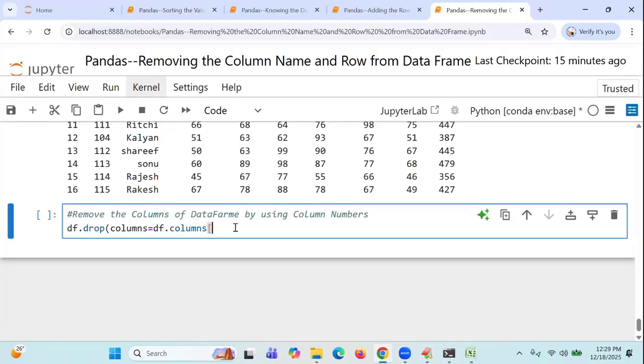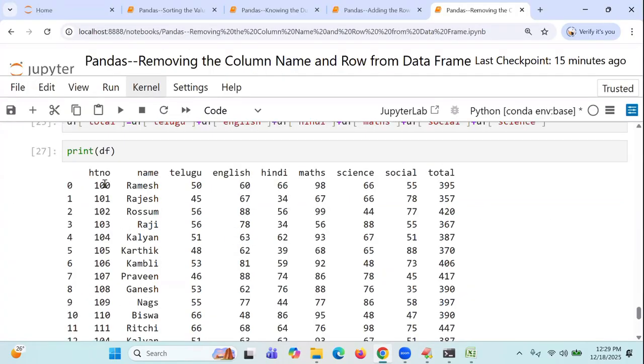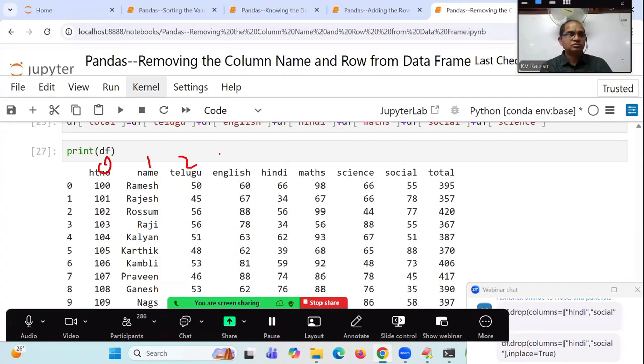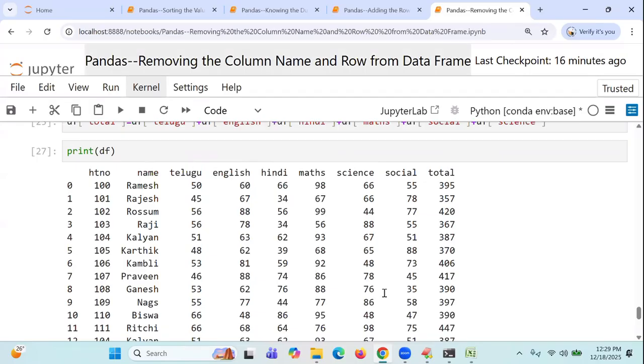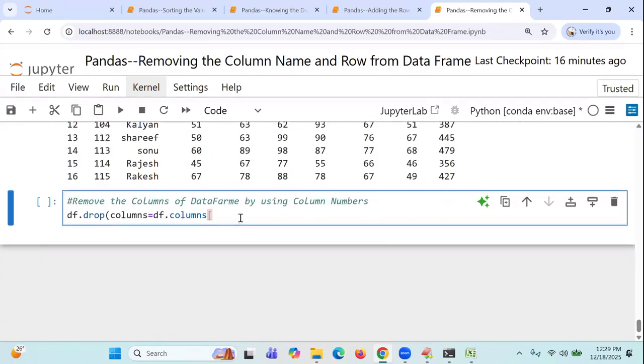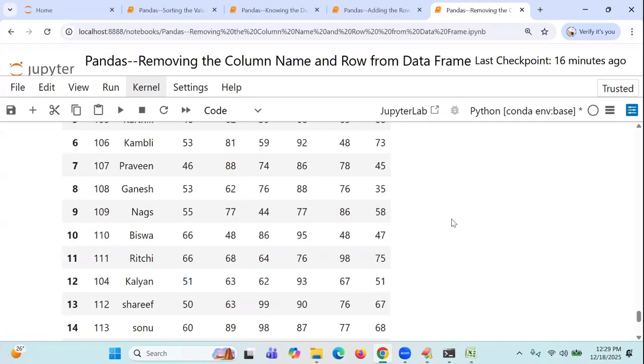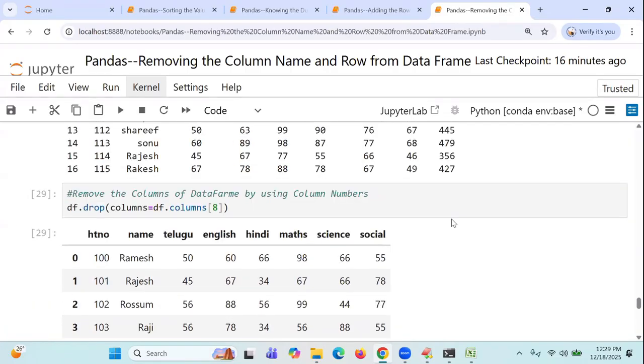So what is the column number here? 0, 1, 2, 3, 4, 5, 6, 7, 8. I will go for 8. So say 8. So it is gone. Is the 8th column gone or not? Gone.